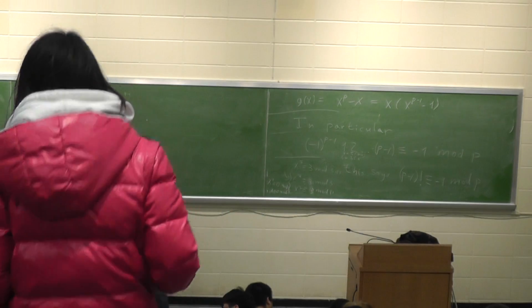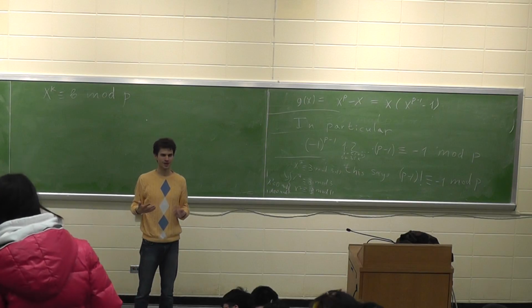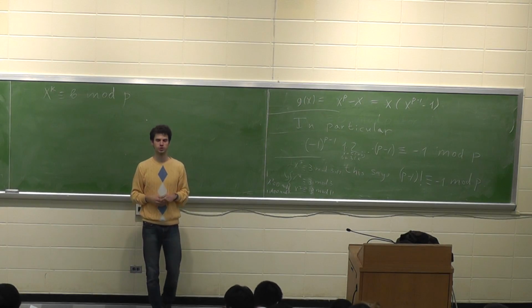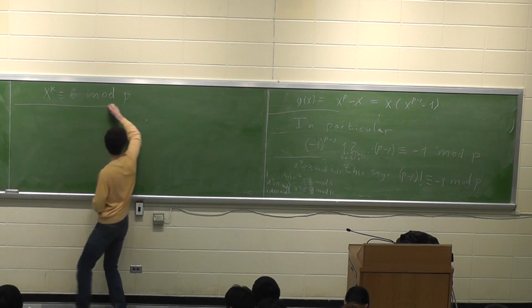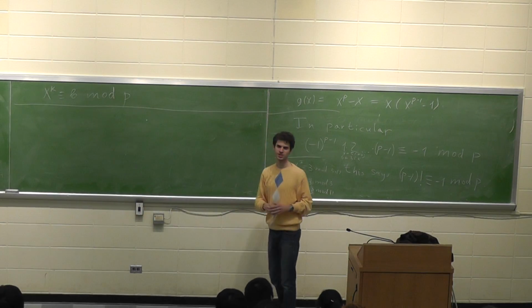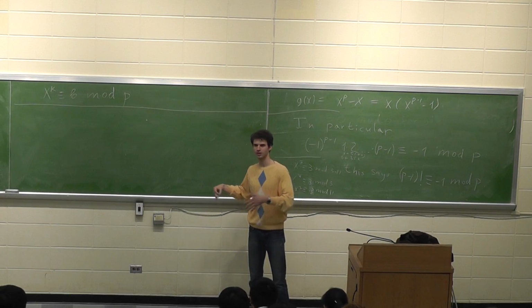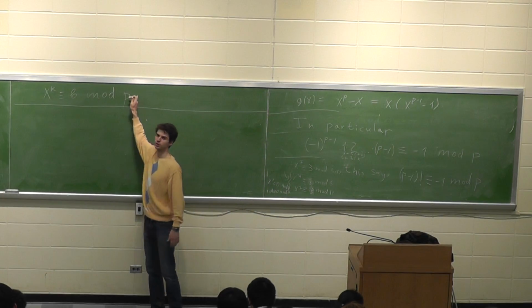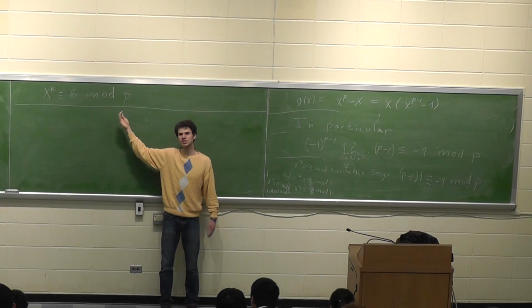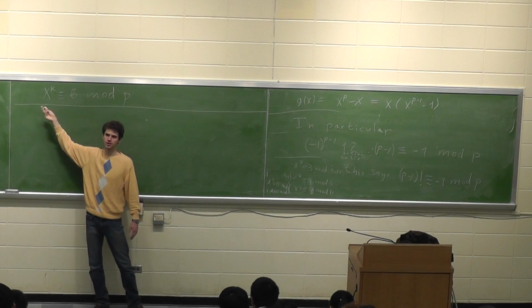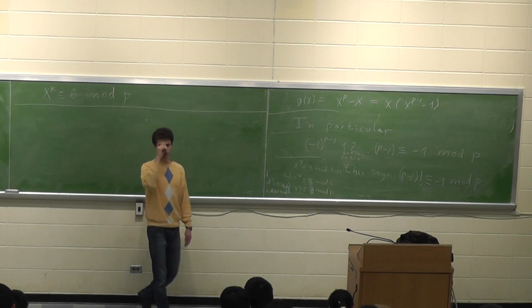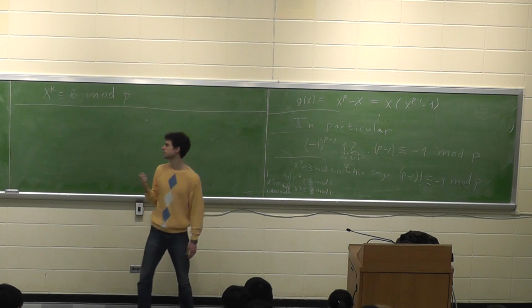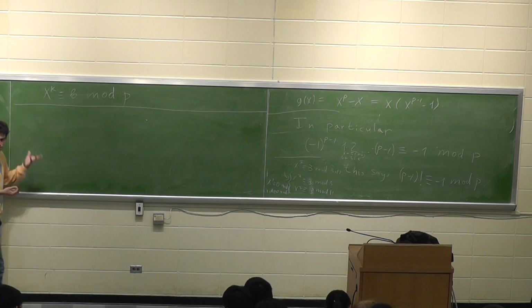Basically, I want to actually count the number of solutions of this equation. And to do this, we'll have a kind of long discussion, and at the end of it, we'll return back to this question. But this question is basically about what happens if you take a number and raise it to some power. So maybe let's start with a simple numerical example. What happens indeed when you take a number and raise it to a power?